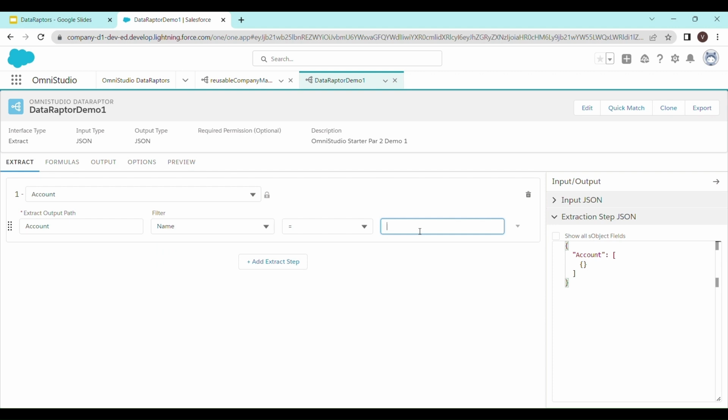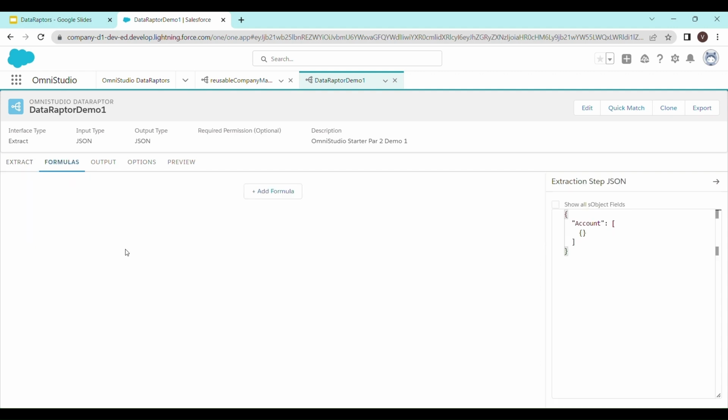And let's give it a key, like whatever key we specify, just match that key with the name, and if the name matches in any of the records, just fetch it. That's what we are going to specify here.